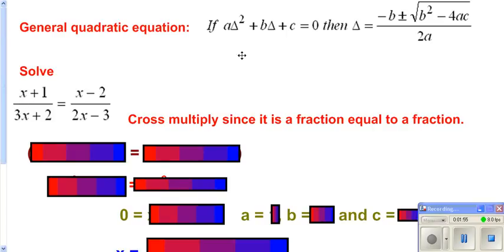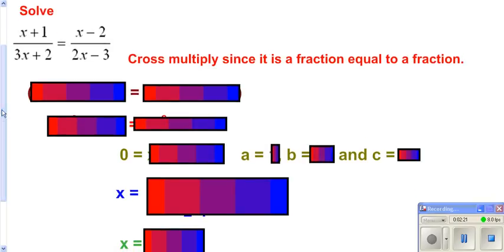Now, by the way, any equation that has three terms, two of them with variables, and where the exponent on one of them is double the exponent on the other, is quadratic. If you solve it by completing the square in general, it will come up with what we refer to as the quadratic formula. Here we're going to use our quadratic formula to solve this.